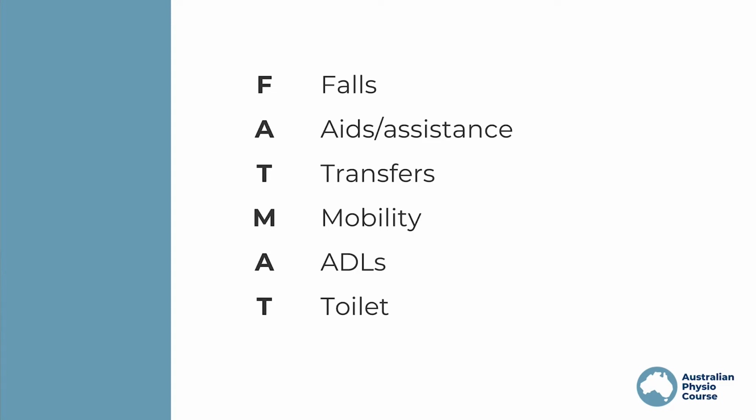Have you had any fall? Do you use any aid or require assistance? If so, ask what activity they need assistance with. Do you get in and out of bed okay? Transfers. Do you move in and out of the house okay? Do you manage to do everything around the house? ADLs. Do you go to the toilet okay?